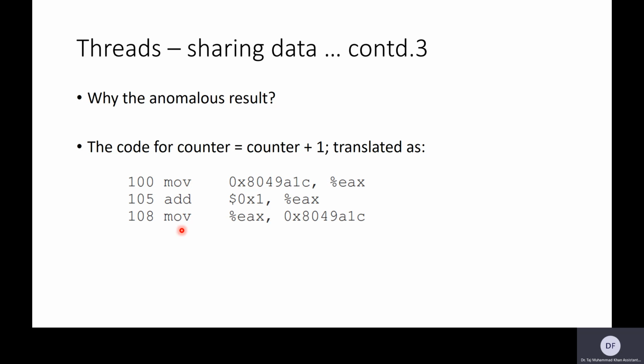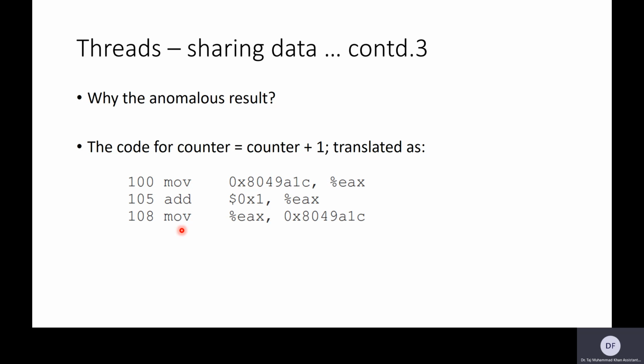If this is happening in multiple threads in parallel, what can go wrong? Assume we have a single core processor and both threads are trying to run on that same core, which can only run one thread at a time.